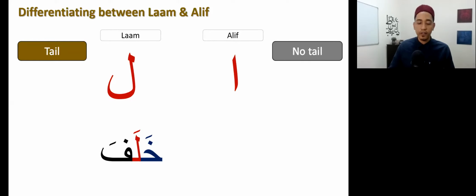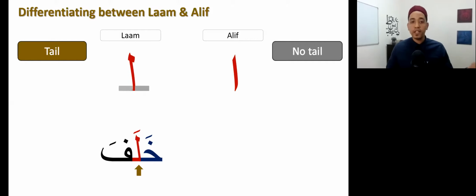This is khalafa. That's a lam there in the middle of the word. Now you can see that the lam is joined both sides. Like any other letter, it lost its tail. It's joined on the one side, lost the tail, and it's joined to the next side on both sides. So obviously you can see this letter is fully cursive. Remember we said semi-cursive letters don't join to the left, only join to the letter before it. The lam is most certainly fully cursive.